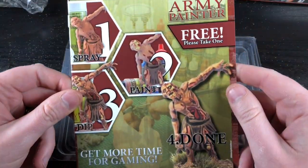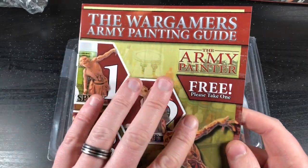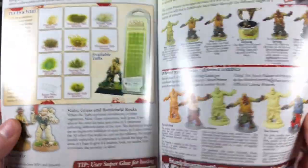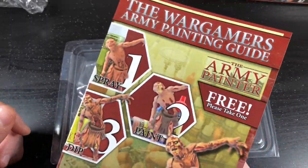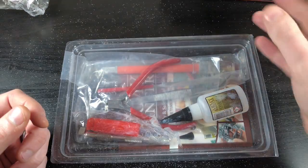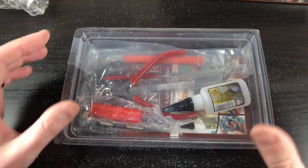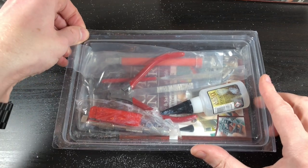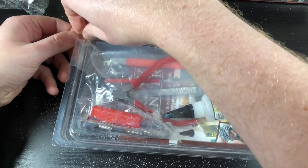Anyway, never mind. So as always, maybe free, please take one. It's just got the book, which, if you've not seen my other videos, is actually surprisingly good. There's a few tips in here, which even, you know, we can learn something new every day, and there's plenty in there for me. So if you're very new to painting, have a quick flick through those books, try out a few of the things they suggest. They're very good.